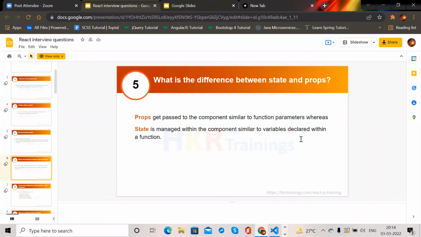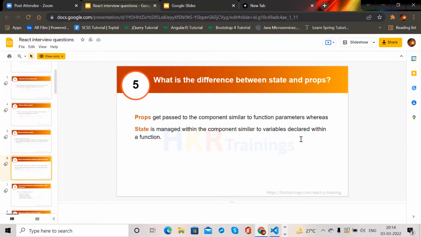Props allow you to pass data from one component to other component as an argument, whereas state holds the information about the components. One more difference I would like to highlight is props can be accessed by the child component, whereas state cannot be accessed by child components.